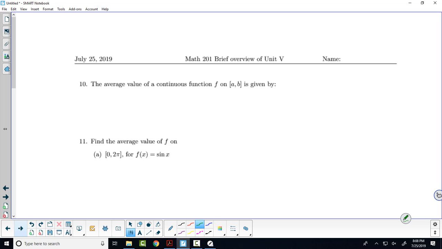Okay? The first thing is how do we find the average value of a function? I'll explain this in more detail later. But what does this expression give me? A net area. It gives me the area underneath the curve. If I want to know what the average height of a function is, I take the area underneath the curve and divide by the length.